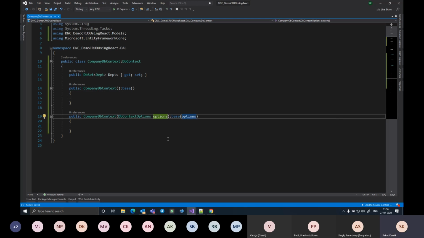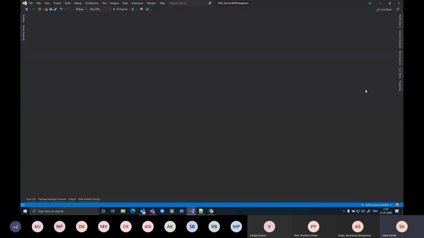So your DAL class is ready. Practically no code required, absolutely no code required as such. Just the basic setup of the entity classes you have created and a simple DbContext class created over here, representing the collection of your data that you are going to deal with, and a couple of constructors which are also empty, as the actual job is going to be taken care of by your base class. So you just need to provide a chain to the base class constructor there. Save this and let's get this file closed.